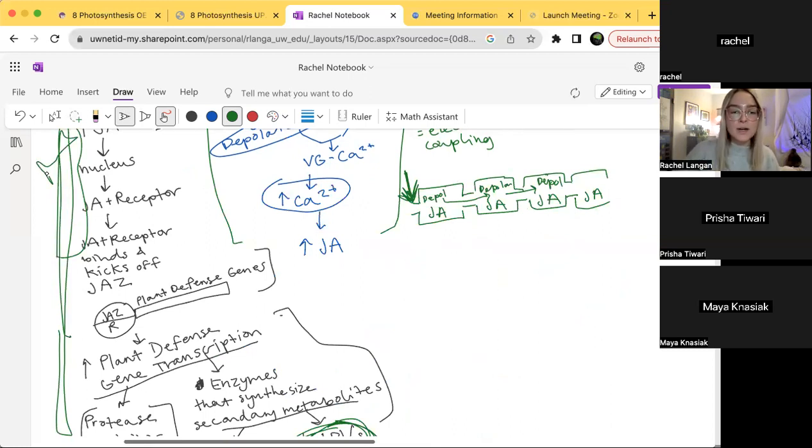Yeah. So a protease is an enzyme inside the bugs, inside the herbivores, that is really important to allow them to break down proteins. So it's really important to their digestion. If they don't have proteases, they can't digest proteins. So the plants are like, I'm going to make a protease inhibitor. And you can say goodbye to your proteases because they're not going to work anymore. Okay, perfect. Thank you. You're welcome.